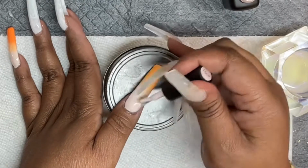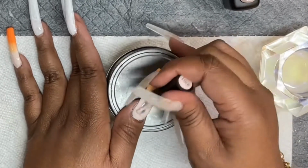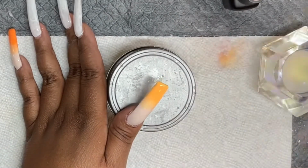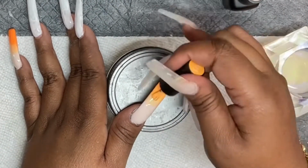So I'm going back to the thumb because I did not like how my thumb looked. And so now I'm going to do the same method that I did with the pinky. I'm going to do that with the thumb.